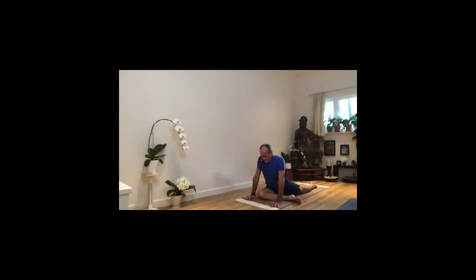Now, remember you have the option of where to place this foot, further forward or further back. You're going to take your right elbow across to the left side like this. Drop your right shoulder down, put your hands together, and twist a little open. Remember, you decide where you want that foot, further forward or further back. And release. Lift the chest.